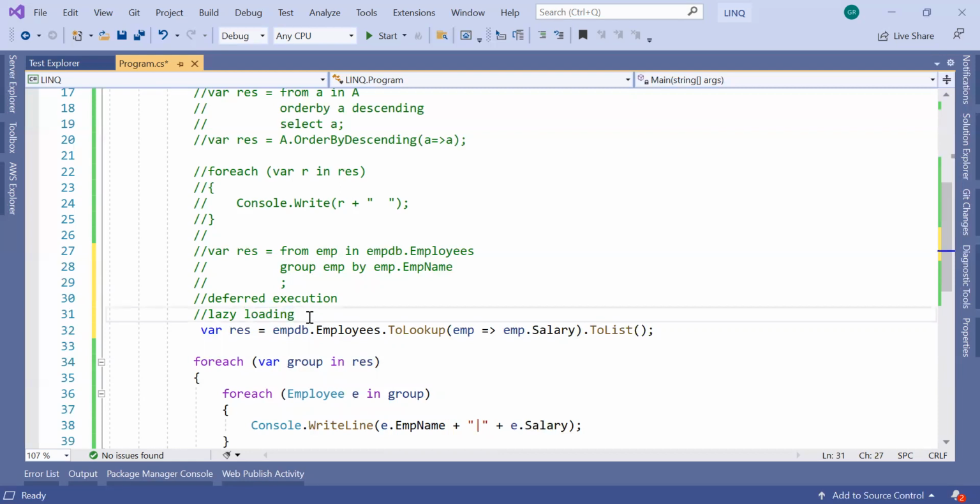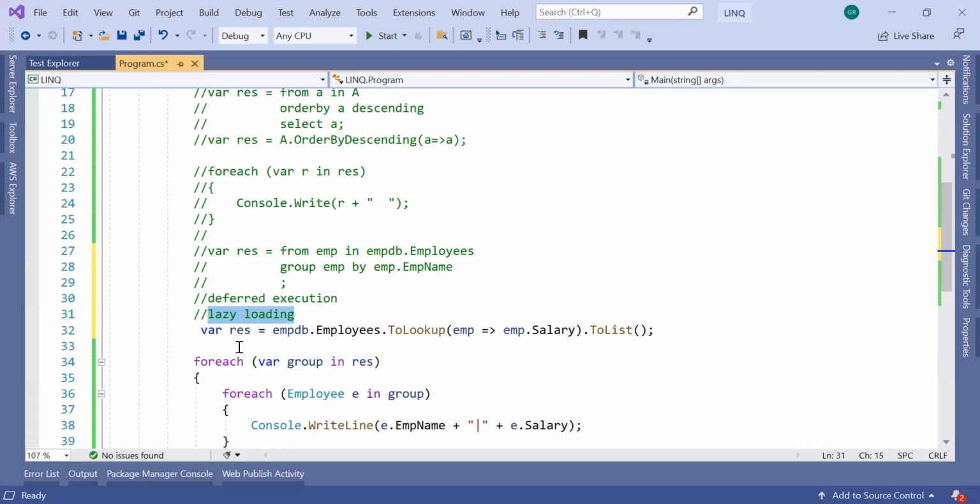For example, if you are going to extract a large amount of data, which has employee details and department details, in one scenario I don't really require that full amount of data. I require only a small piece of it. In that case, why do you want to load the entire data set into your main memory? That would kill your performance. Whatever is really required, get only that loaded into your main memory. That is called lazy loading.